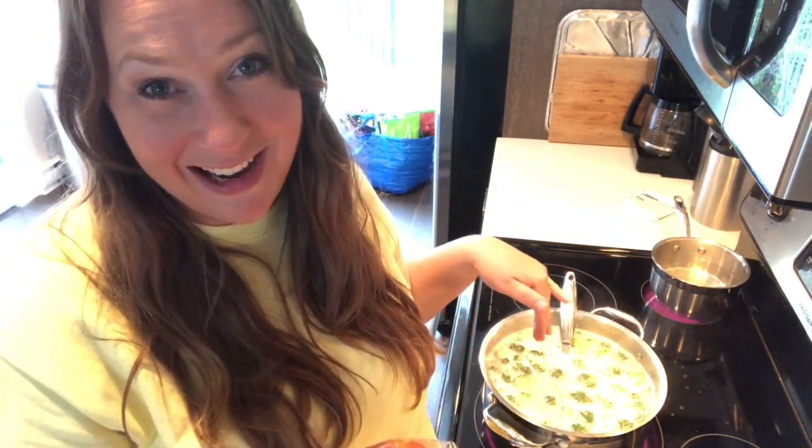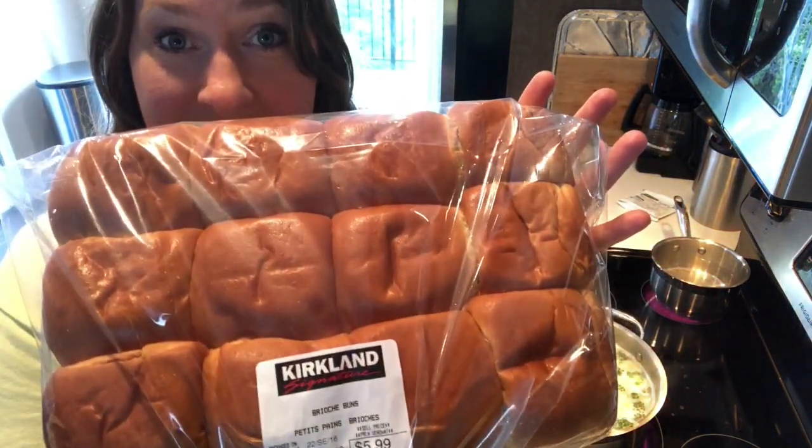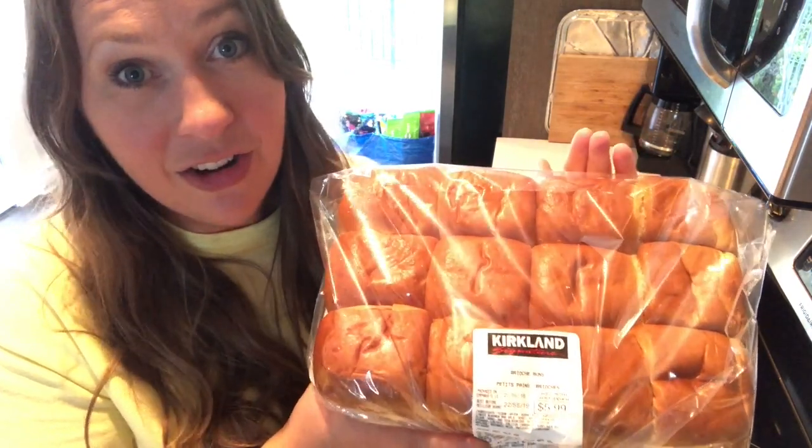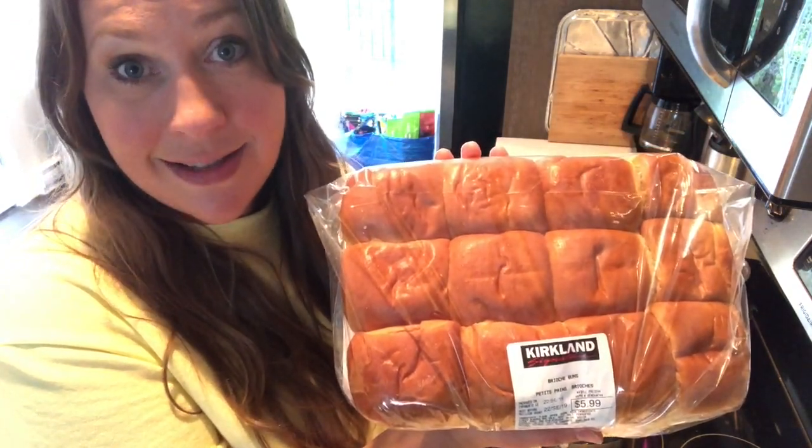Okay, so while I'm waiting for this soup to boil, you can see I have another pot going on for the chicken noodle soup for the 2 children that I have that will not eat this. And I'm also going to get ready the buns. I picked up these buns from Costco. We love these ones. Cheese scones are another great side to go with this soup because it's loaded with vegetables. You can have a salad with it. I just find that it's so heavy with veggies that I don't do that. I always pair it with some buns, scones, or some type of cheese biscuits.